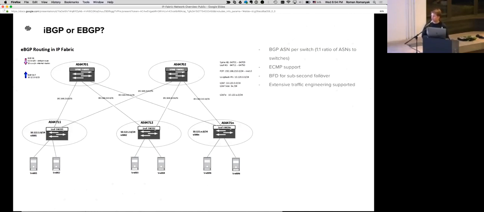A separate private autonomous system number is assigned to every leaf and to every spine, to every switch. And then we had to think about addressing the whole IP space, of the loopbacks, of the point-to-point links. So point-to-point links would not be routed. They would be needed only for BGP sessions between the leaves and spines. And that's it. Very simple. ECMP is supported on any switch.